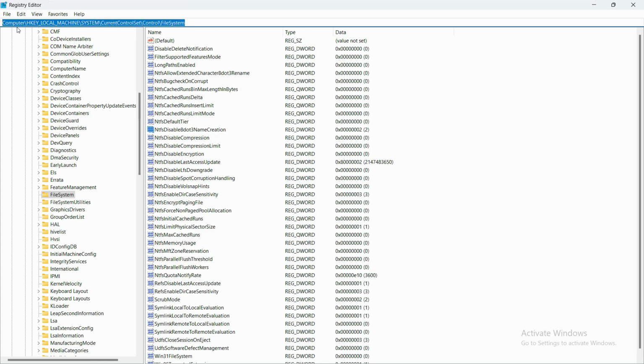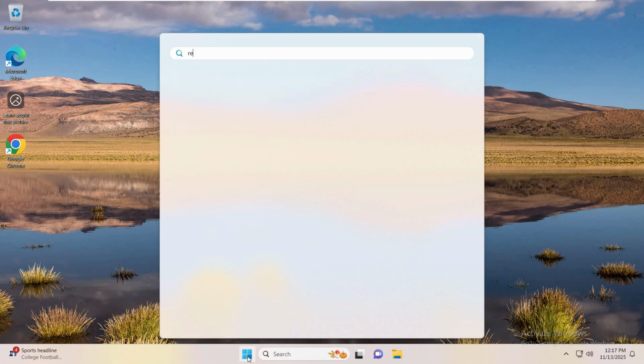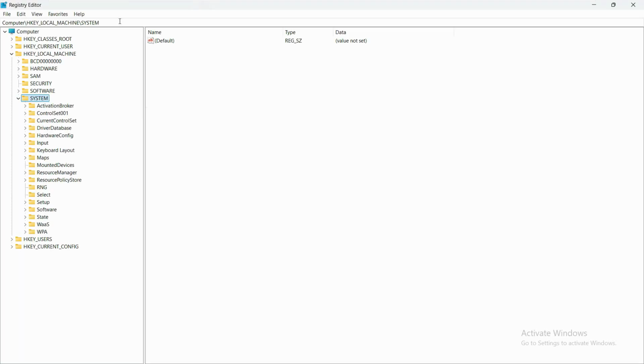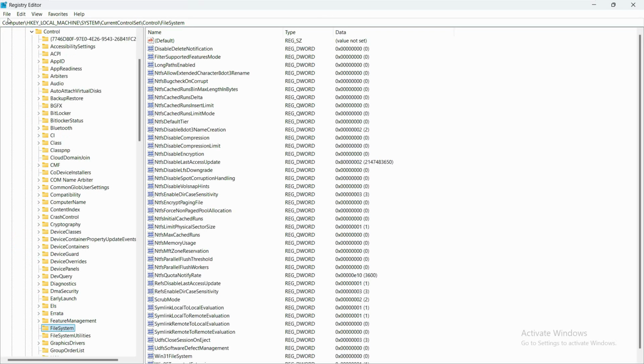Meanwhile, I'll copy and paste this path in the description of this video so that you can easily access it. Let me just show you how. You just have to go to the registry editor, click yes, and then simply paste this link. First of all, just remember to remove that part, and then you head over directly to this section.